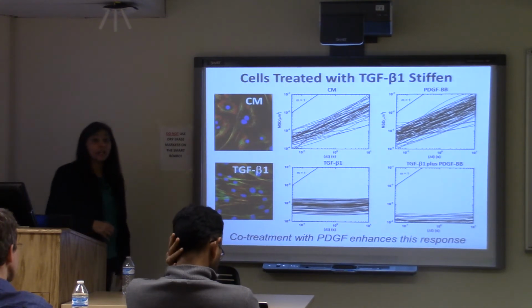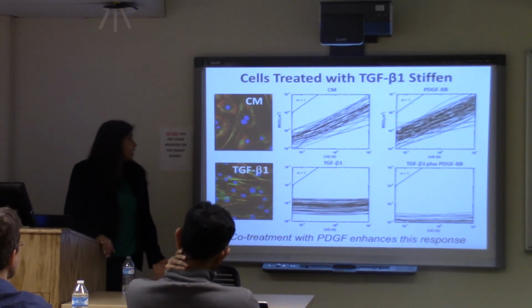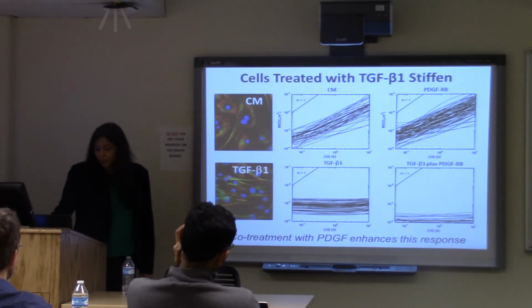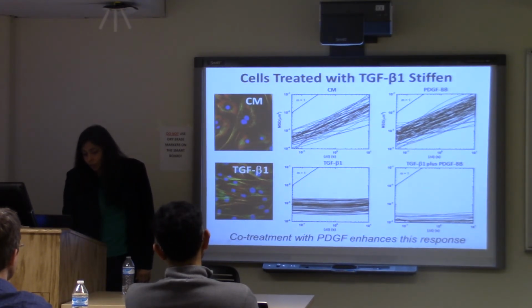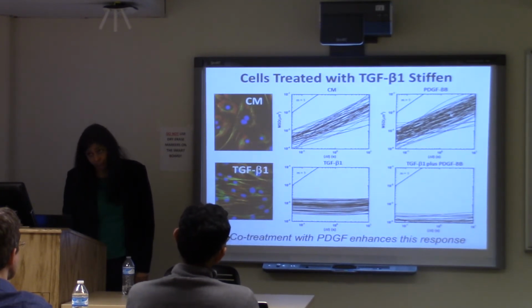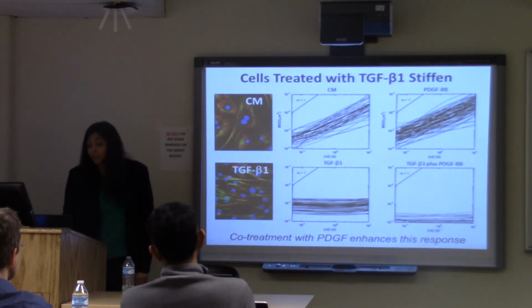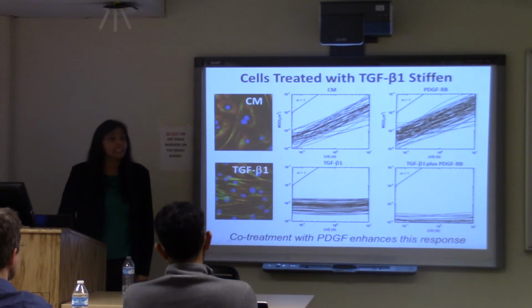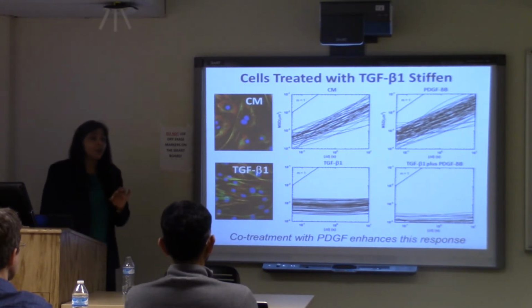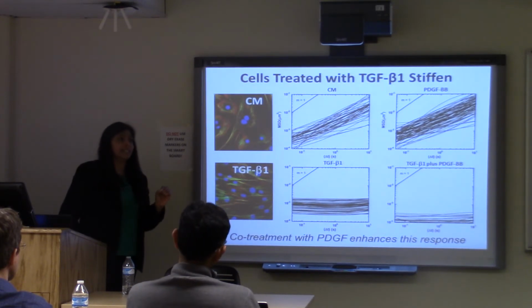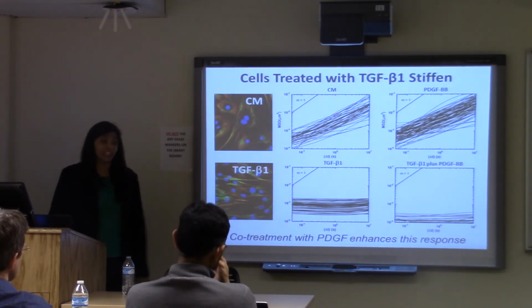We then used microrheology to see if there were changes in intracellular mechanics. And what we found that was really interesting was that the cells under control conditions, of course, are viscous, like we saw before, but when we treat with PDGF, we see no difference. Then when we treat with TGF-beta1, we get the stiffening response, similar to what we saw with TCM, but if we add PDGF and TGF-beta1, then we get increased stiffening response. And so PDGF, although it doesn't cause stiffening on its own, enhances the response that we see to TGF-beta1.